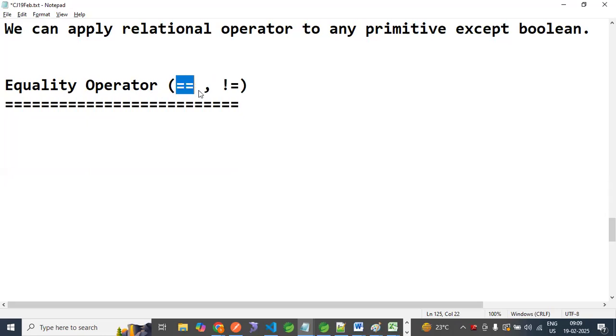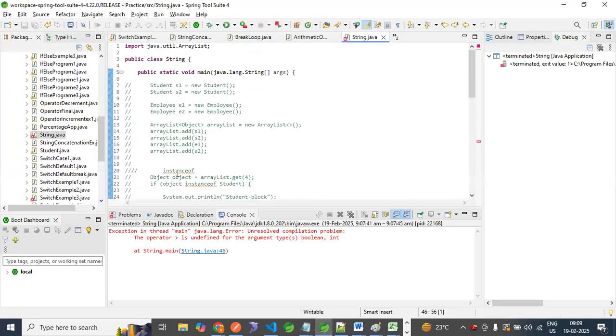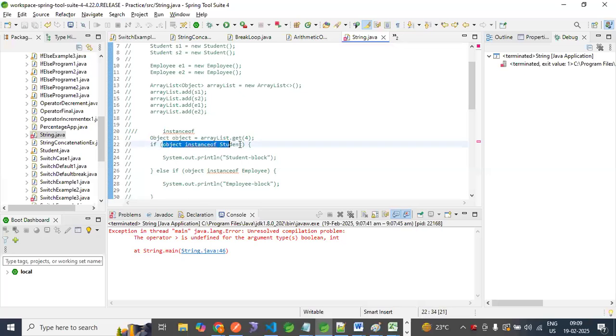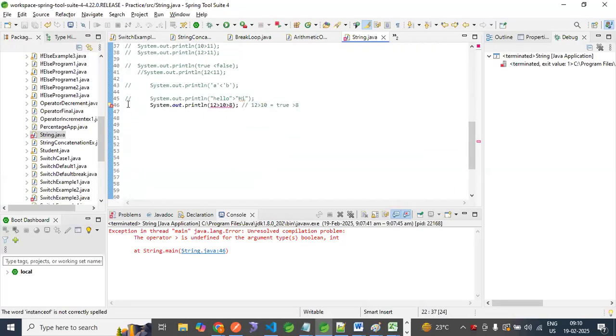So whether the things are equal or not, you are going to use these frequently in your Java code. This is double equal, and this is for not equal, right? If you are trying to check whether this condition is true or false, like you are observing in this code, in the if condition. Now we will see this programmatically. Let me comment this. Now try to observe.